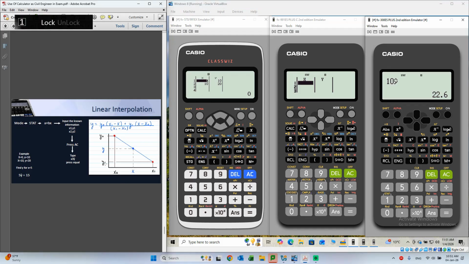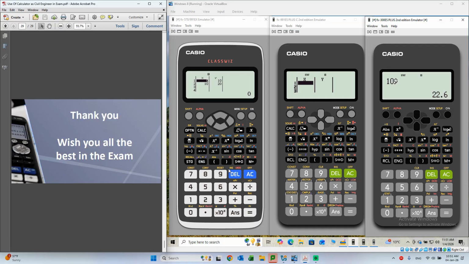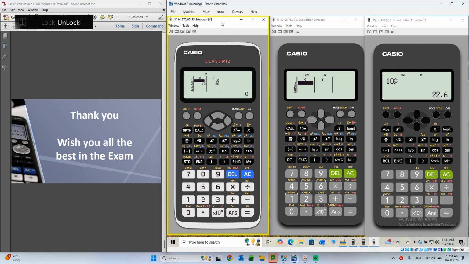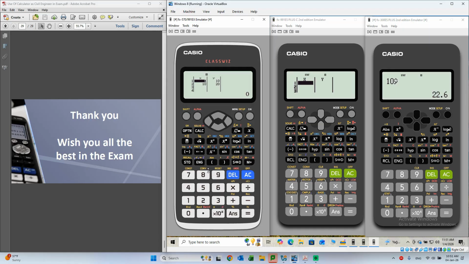That's the end of the explanation that I have. There are many more things that could be done with this calculator, but those are the main options that, if you master them, will help you in your calculations. You might be able to find many more videos on Casio's website, or other videos explaining other functions.